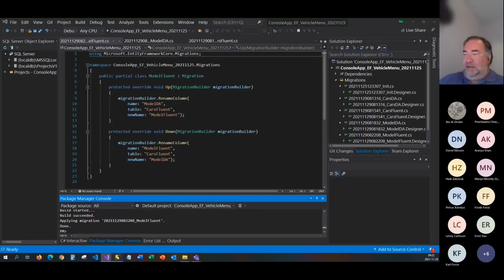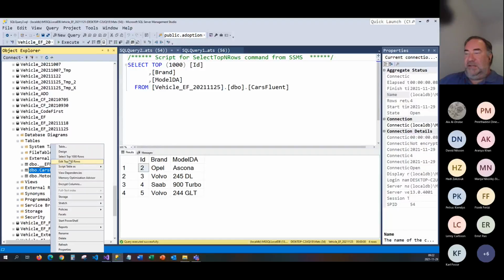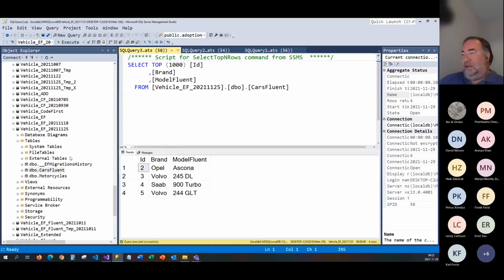Checking the database again here, now we should get model Fluent as a name. Now you see model Fluent is the column name now. This is because the Fluent way is overriding the data annotation way.